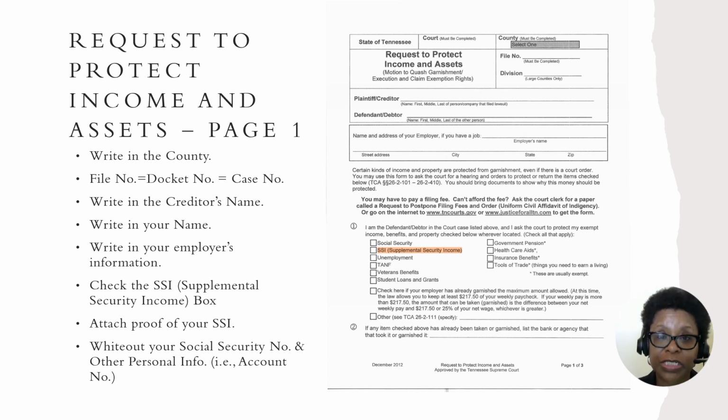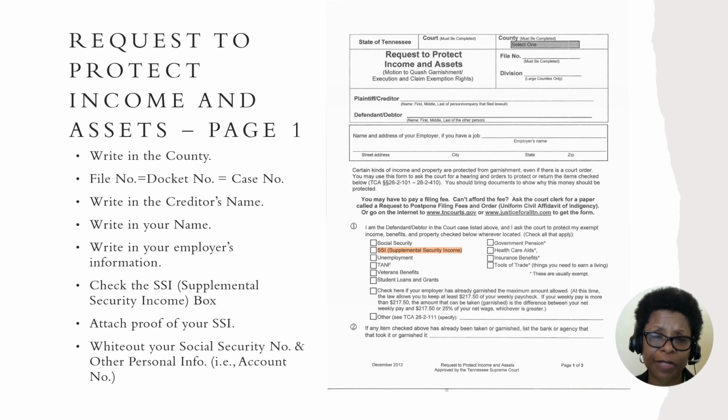You would also need to attach a copy and proof of your Social Security income. Sometimes you may not have the actual document that you get from SSI, from the Social Security Administration. If you don't, that's fine. Use your bank account information and just show where that SSI is being deposited into your account. But if you have the actual document that shows SSI is being deposited from the Social Security Administration, I think that would be better. But if you don't have it, use your bank account.